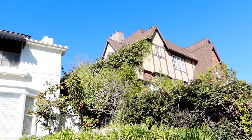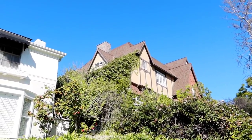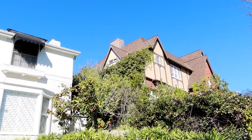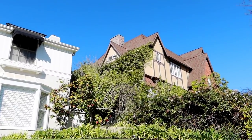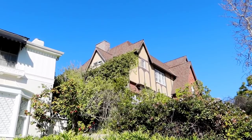And just knowing that the garage is underneath it, that paints the rest of the picture. So this actually would have been one of the first development houses here in this neighborhood. Laurel and Hardy filmed a lot of movies back in those days here in this area, Culver City, because it was underdeveloped and they could kind of do whatever they wanted, which is what they did. A lot of their movies, they would have a temporary set on the land and then destroy it in the movie like they did in this one.